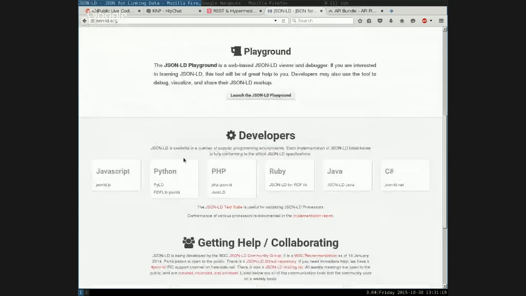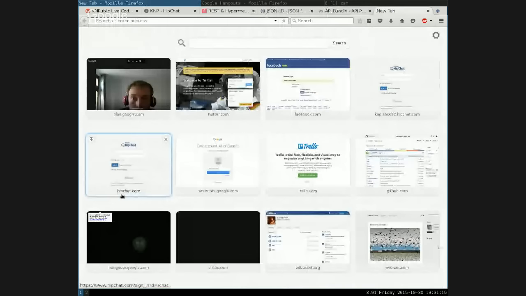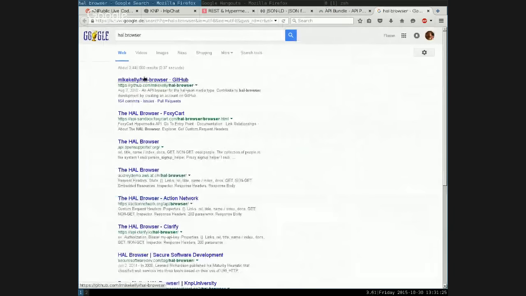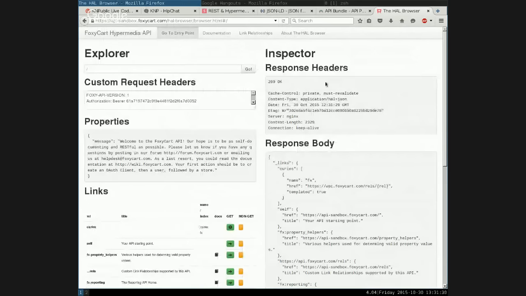So this JSONLD playground, there is a client-side part. It's like a browser. And there is also this thing for the HAL browser. And you can see the power of the HAL browser. So it's like a browser inside the browser. So your browser uses a HAL agent to render the HTML.